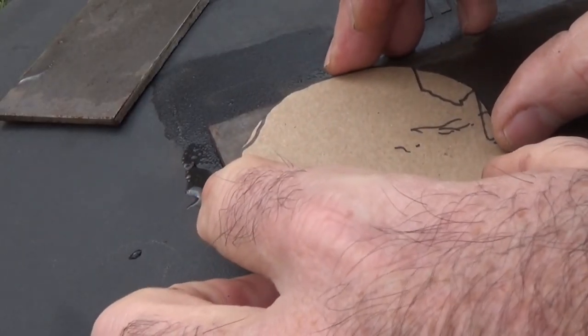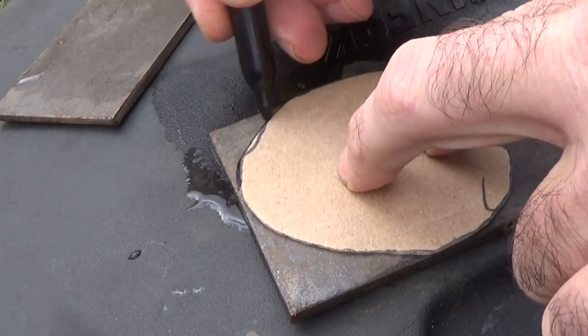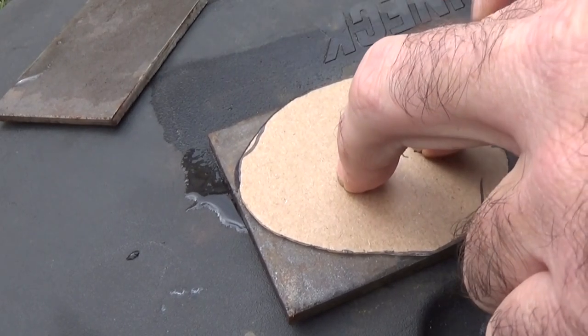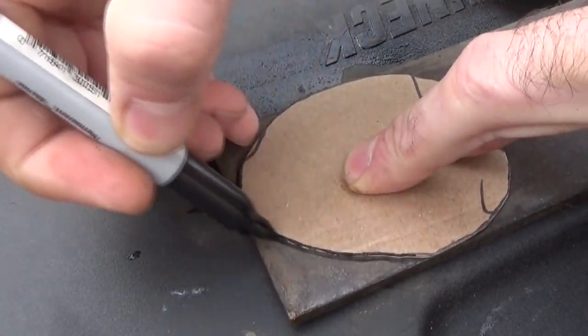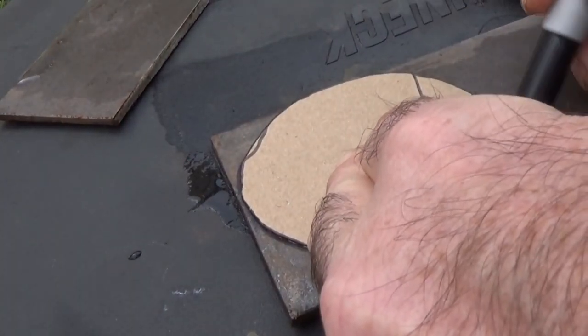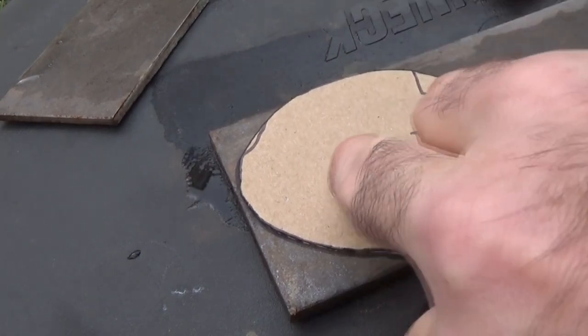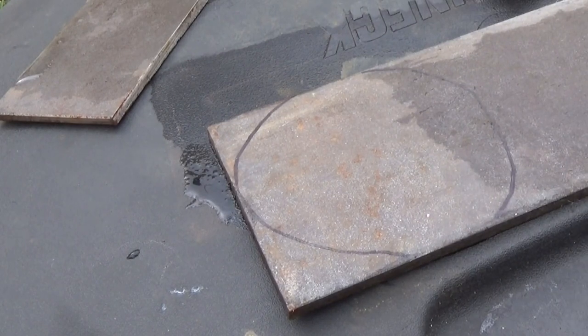Alright, I'm trying to get to where I have to cut as little as possible off of it. Of course, I'm tracing around the outside of this, but what we actually want to do is cut to the inside, because we want it to go in the hole, not just fit the hole. Of course, if we cut to the outside, it ain't gonna fit the hole either. It'll just sit on top of it. Alright, let's see if I can get this cut out.